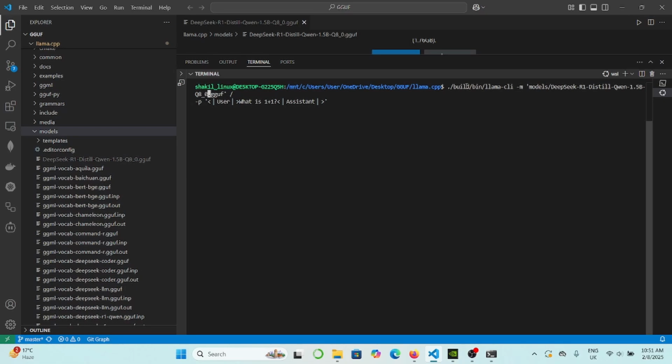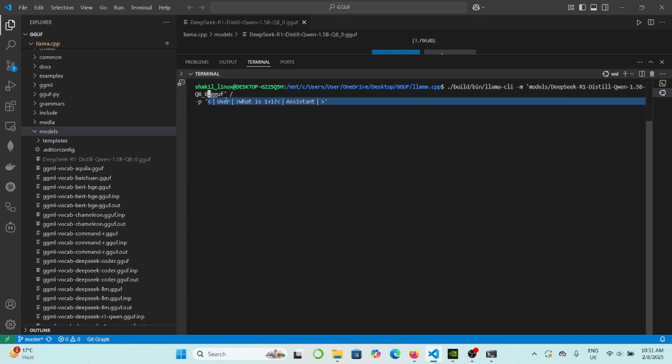I'm just going to use the common client interface, this, then -m for the model, and -p for the prompt. So I'm going to run this model using the prompt, and there is a set template or prompt template.